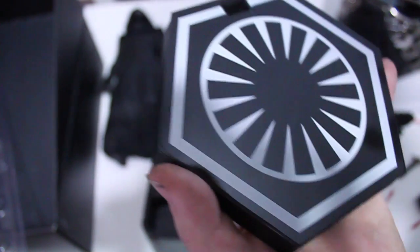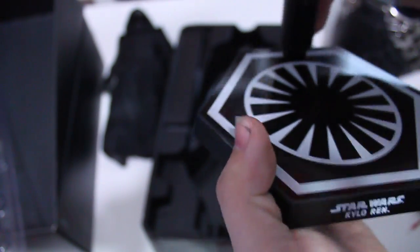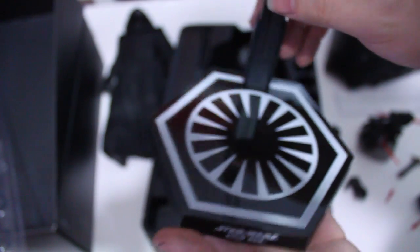So if you want to go ahead and use this, I'll go ahead and do it here. Oh yeah, that's that new toy stickiness. You go ahead and just plug that in, and that's how that goes. So that looks very nice. I'll go ahead and probably display him on there in a little bit. So let's get into Kylo Ren.